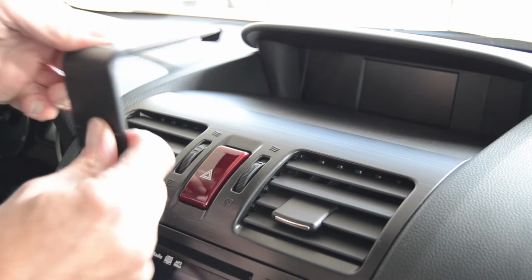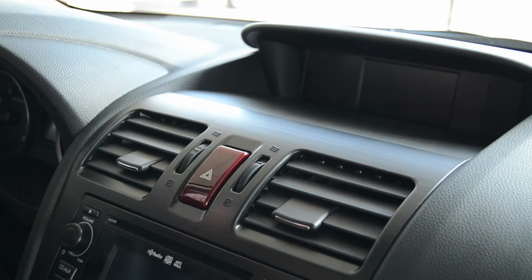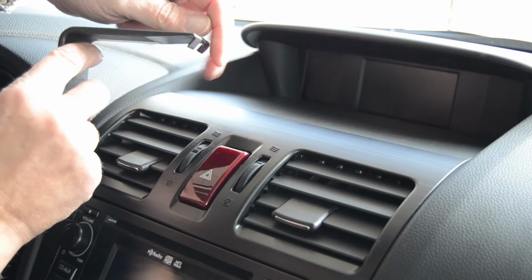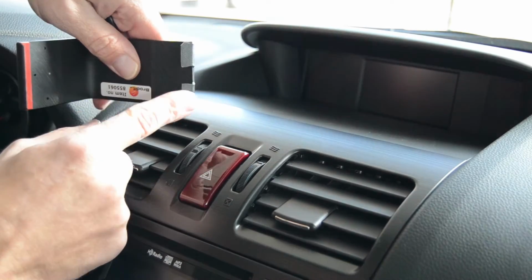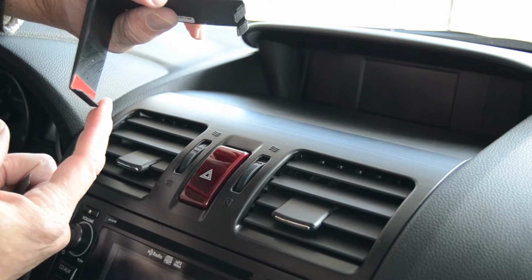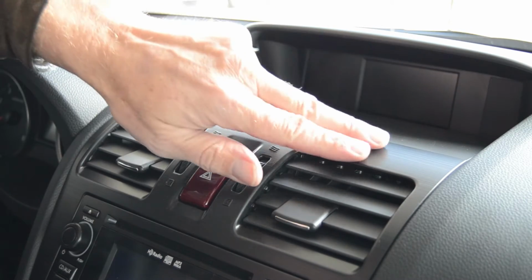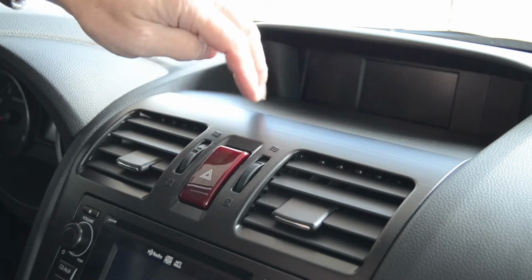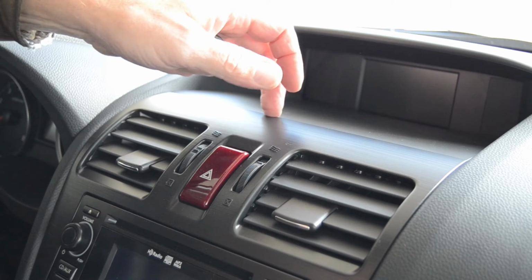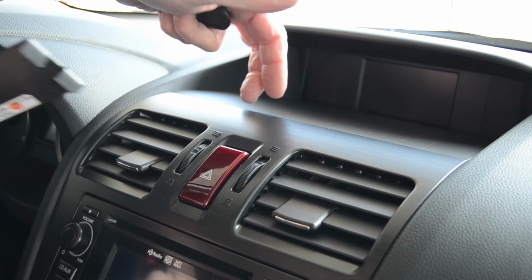This ProClip will go on to this particular area of the Impreza, and the ProClip comes with some included gap openers. There should be 2 in the bag. The back side, or the forward-facing side of the ProClip, has a sharp angled edge with a little notch in it, and on the bottom portion of the ProClip has an L-shaped angled edge. This top angled edge will go into a seam behind. There's a frame around the vent area on the Impreza, and behind that frame there is a seam. It's a very, very tight seam, and it's an intricate seam with some details to it. And the back side of the ProClip will hook into that seam.